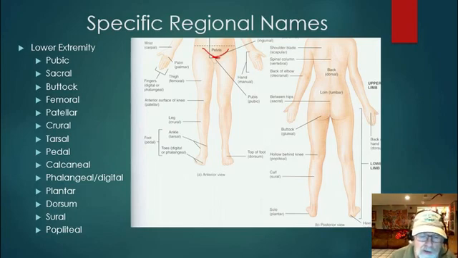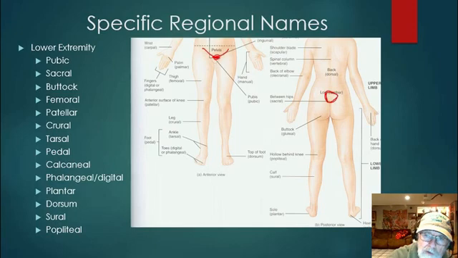The pelvis actually has 3 bones on each side that fuse together to create one solid bone on each side. The pelvis has 3 parts. One big part, the wing that we feel inside, is called the ilium. The thing that you sit on, like if you're sitting on a hard bench at a football game, you have to keep moving around because it's getting sore. Those little bumps on the bottom, that's called the ischium. But where the pelvis comes together in the front is called the pubis. The pubis is this area right in here. Okay, sacral. Sacral would be this area right here.